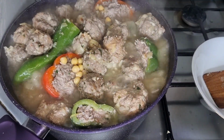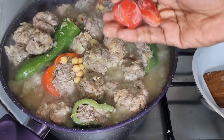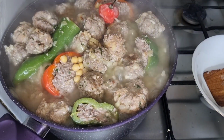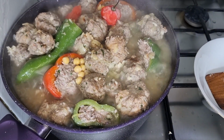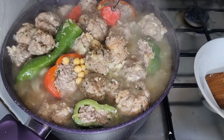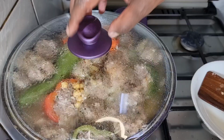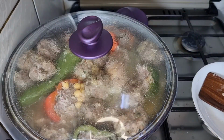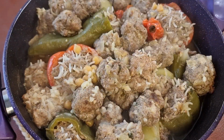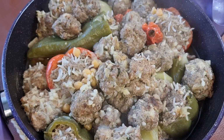Now you can see our pot is boiling beautifully, but hey, that Cameroonian girl in me had to drop two scotch bonnet peppers in that. I'm sorry, but I had to do that. All right, so I just dropped it. I didn't plan it. And yes, our dolma is ready. See how it looks. Oh my God.